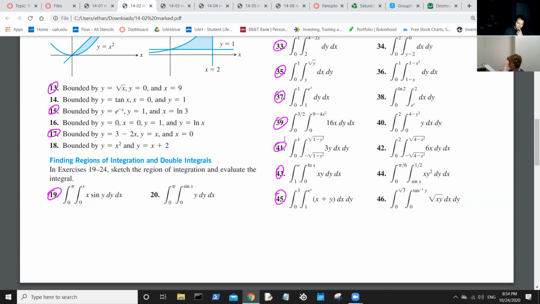So we go into the function of e to the negative y and we leave the function at ln of 3. How did you get it into e to the negative y? e to y equals e to the negative x, sorry. So we have to solve for x in this case. So it's negative natural log of y is the bottom, and then the top is natural log of 3.